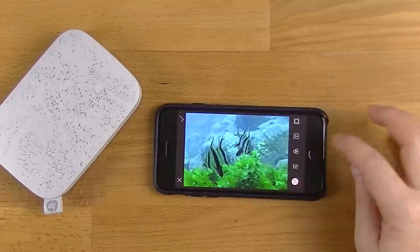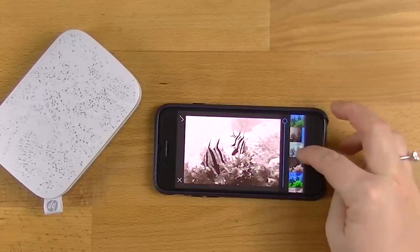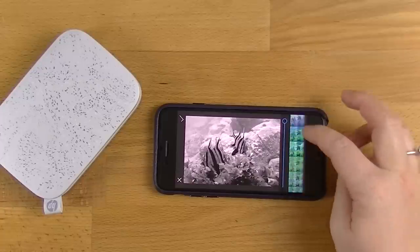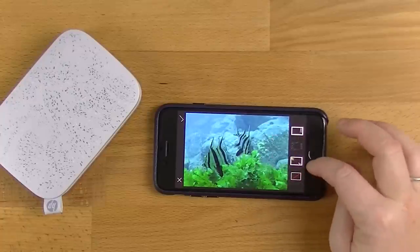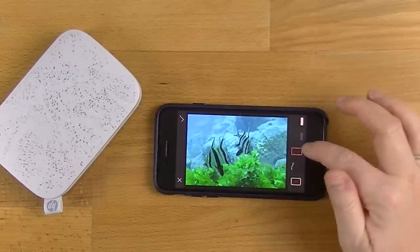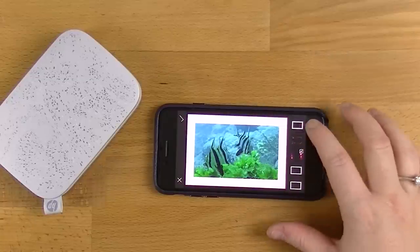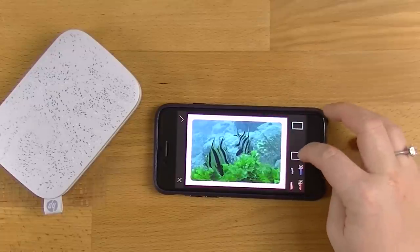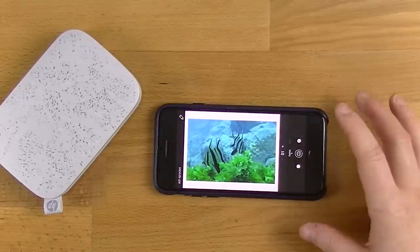I put all my photos through editing software anyway — that's just because I'm weird like that. You can also play with the colours and put some filters on here. You can make it black and white, really bright, or another kind of black and white — there's lots you can do. You can also put a frame on here which has text, like a fun frame, or a normal frame. There's one with little lights, just a white one that looks a bit more like a Polaroid, or a sandy frame. I'm going to just print them as they are and just make it a little bit brighter.